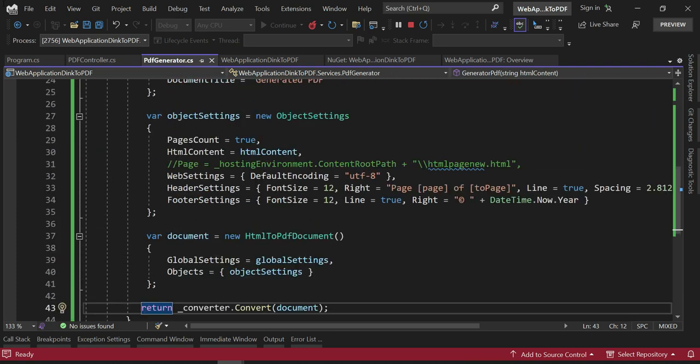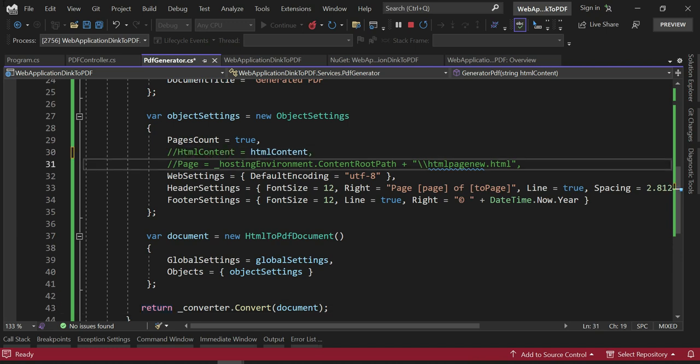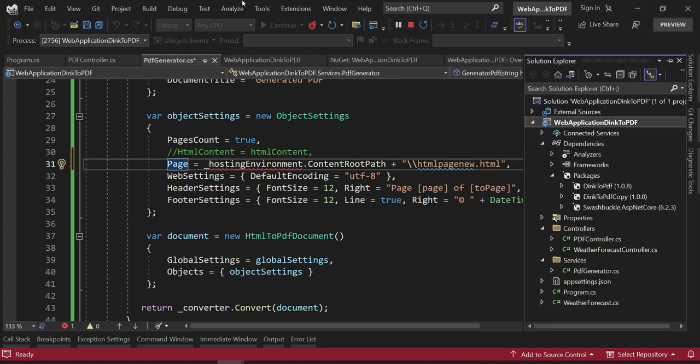So just comment this one and comment this one. Also there is another way: if you want to store your HTML in your root folder or anywhere, you can just give it that path as well.